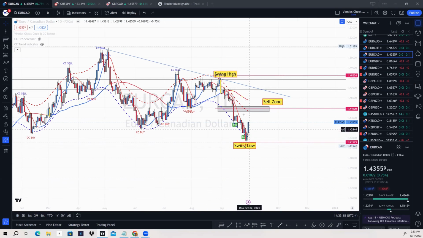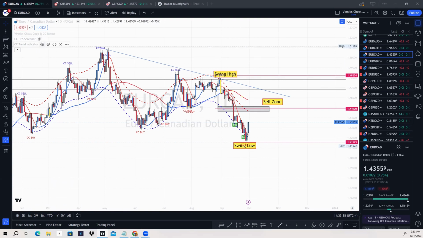Price finally broke the HMA here. This red line is the HMA, Hull Moving Average. Whenever price breaks that, usually we get a short-term pullback and then look for price to go higher, okay? Or even price can continue pushing up, just depending on how strong the trend is, okay?